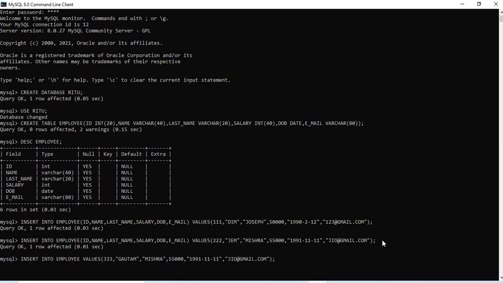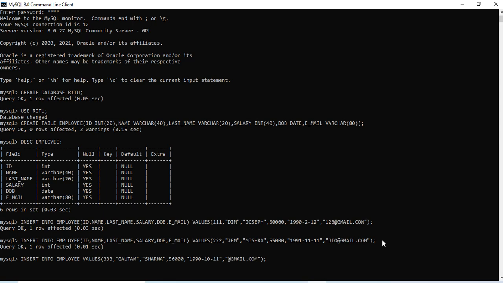Okay, then again you write here surname. Okay, then put the salary 56,000, date of birth 90/11 or 10 or 11, and finally you will put the different ID.